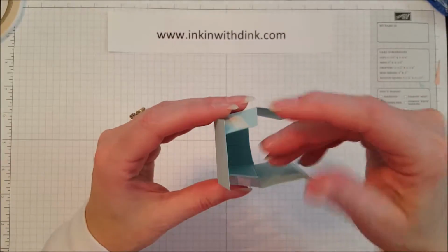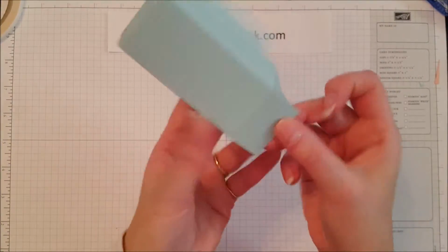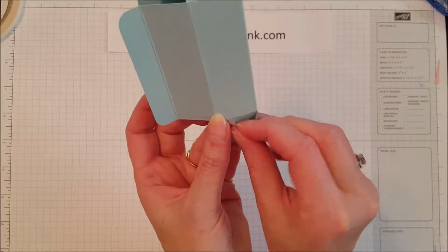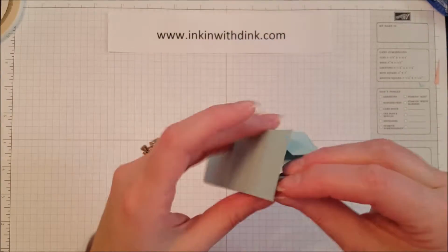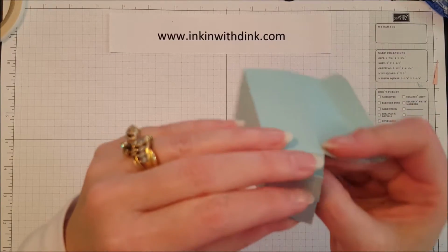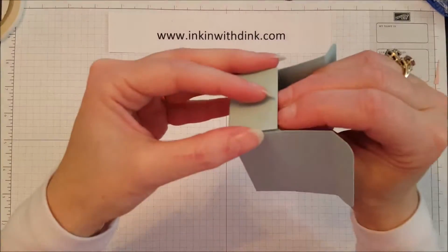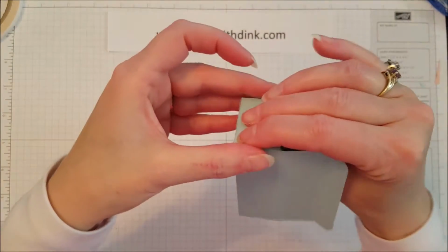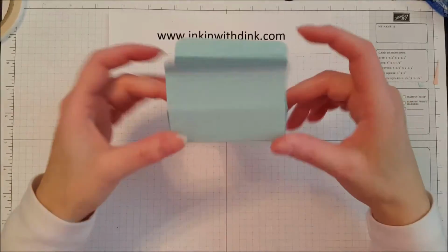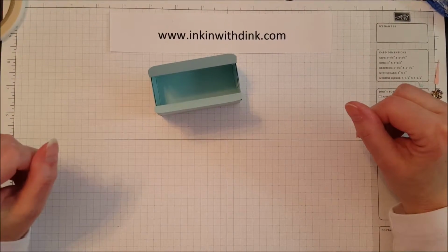Turn it over, do the same thing. Okay, we got to take our tape backing off both sides. Fold this in, line this up perfectly right there. This one we're going to line it up perfectly so it looks just like this. Okay, now we're ready for the designer series paper on the sides.